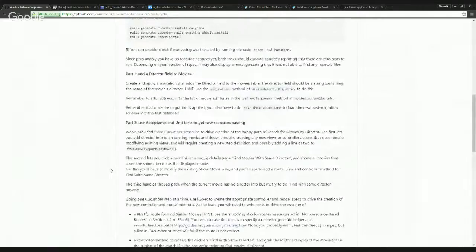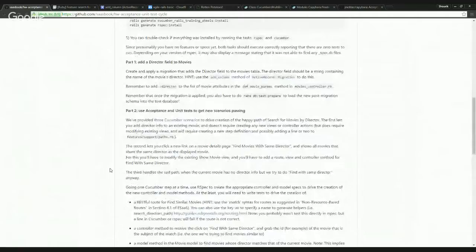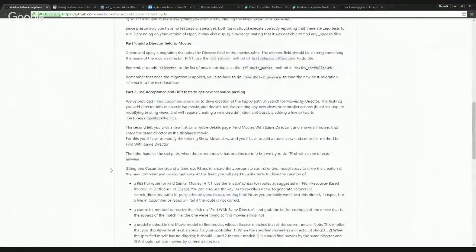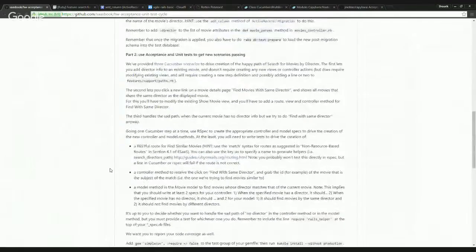In the third paragraph, in the bullet points, it says a model method in the movie model to find movies whose director matches that of the current movie. Note this implies that you should write at least two specs for your controller: when the specified movie has a director, it should, and when the specified movie has no director, it should. And two for your model: it should find movies by the same director, and it should not find movies by different directors.